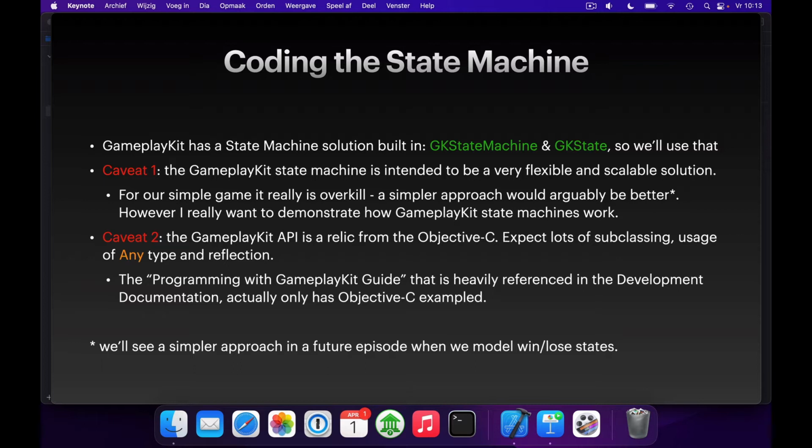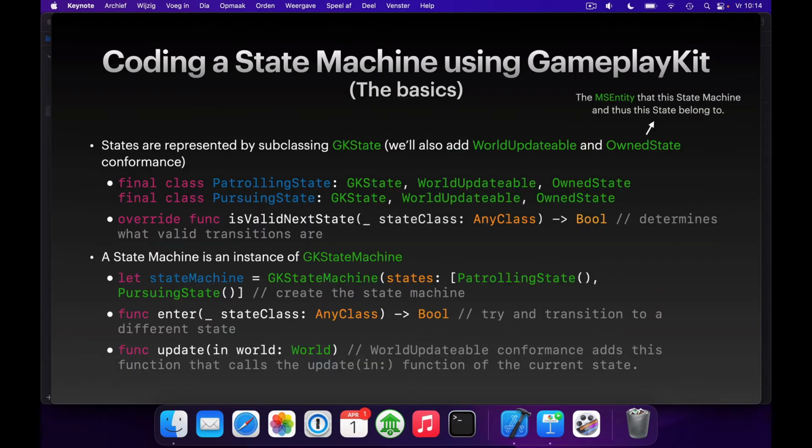There will be a lot of reflection, and to make things worse, if you look at the developer documentation, there's constant links to the programming with GameplayKit guide that would explain how to use it. However, all the code examples in that guide are Objective-C based, which makes them pretty difficult to use unless you're already very well versed in Objective-C. So that's a bit of a risk, but it won't stop us for today.